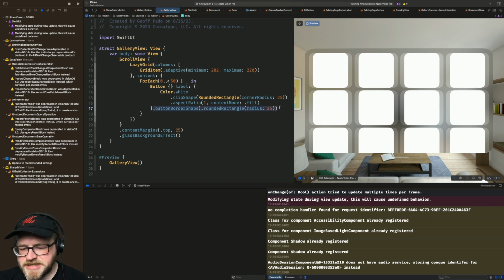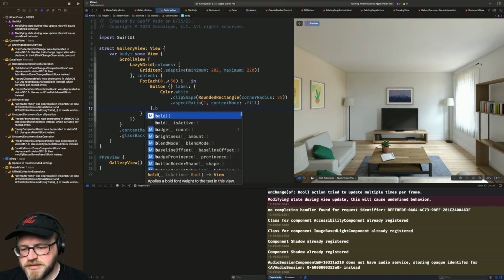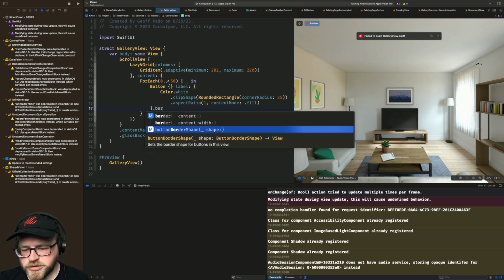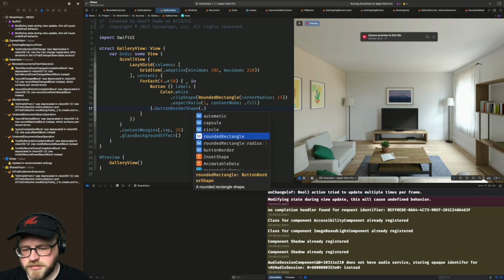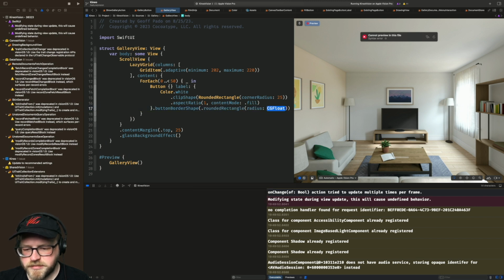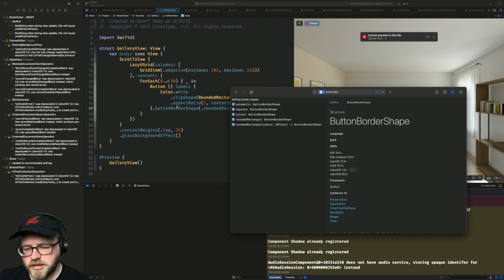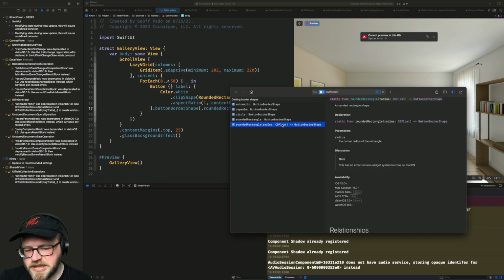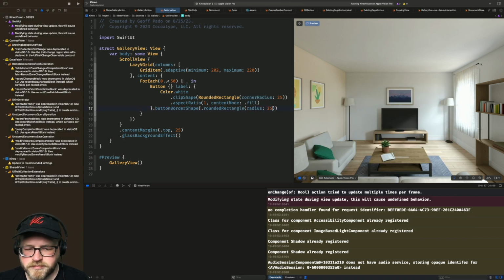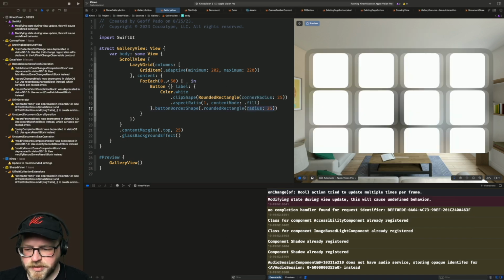This needs the same aspect ratio. Dot button border shape dot rounded rectangle. I need this to take a aspect ratio. Because this is the problem right here.